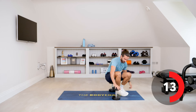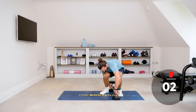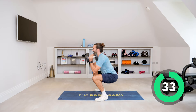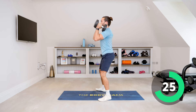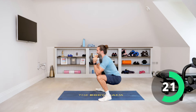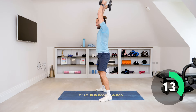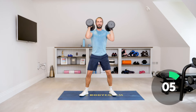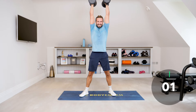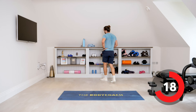I'm covered in sweat — absolutely drenched. There's no AC up here, it's just pure heat in the loft. Next up is the thrusters — last set. Come down, up, come on, last set. Powerful thrusters, drive up, get that really strong front squat, and as you come up, thrust. Legs are absolutely gone. Come on. That's working so many muscles, that exercise.